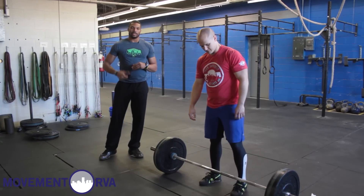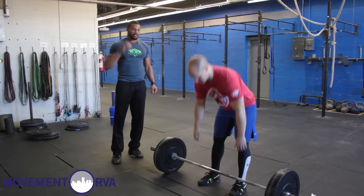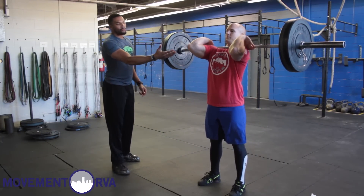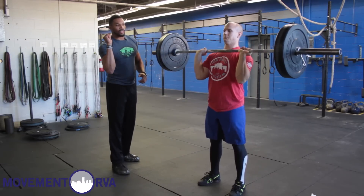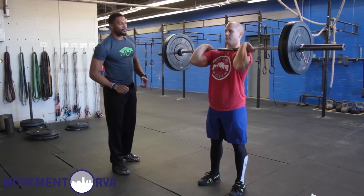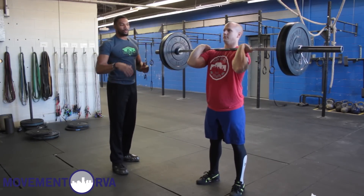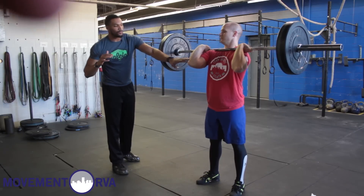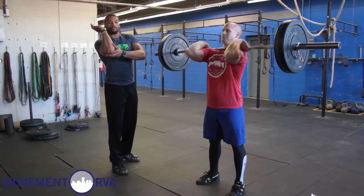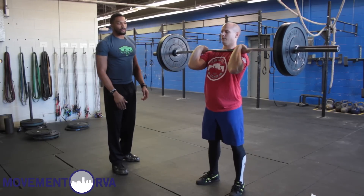The thruster is a basic front squat into an overhead press. The first thing we're going to address is that front rack position. We don't want the front rack to be as far forward as we would in a regular front squat, or our elbows as far down as we would in a strict press. We want it somewhere in between — still resting on those shoulders with a full hand grip. From this position, we're able to get a great position to go overhead into that full press. If our elbows are too far down, we won't be able to hold on to the bar in the front squat position. If it's too far up, our elbows aren't leading us into the correct bar path going overhead. We want it right in that middle position, right about 45 degrees facing the ground.